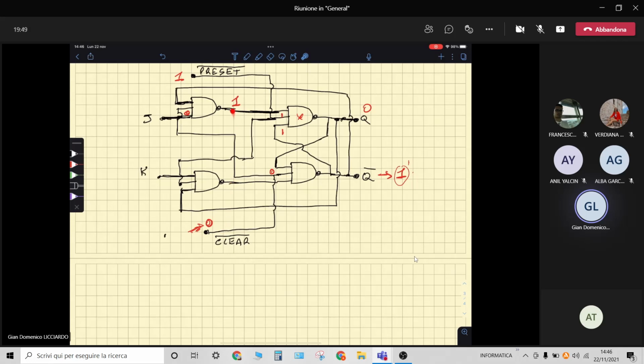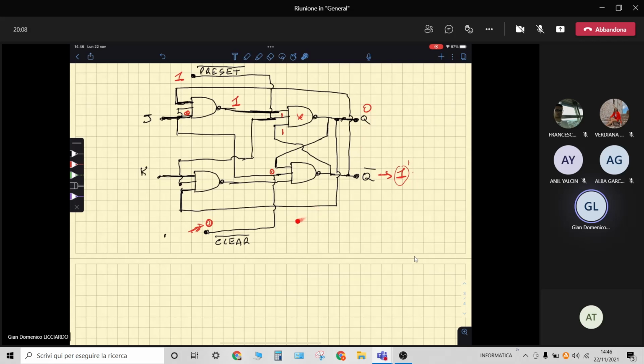So if clear is activated being 0, preset must necessarily be 1. This means that the inputs to this NAND are equal to 1 and the output will be 0. Okay?